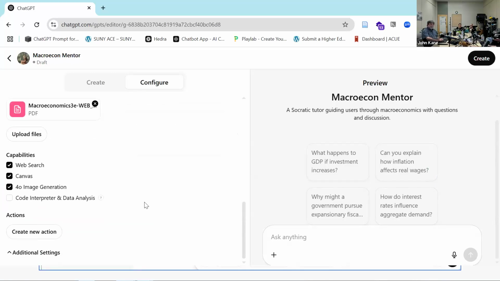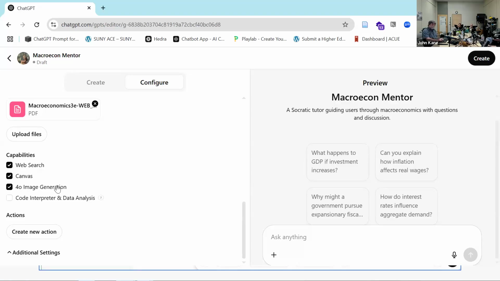And then at the bottom, you can have it do web search, which you may or may not want. If you want it to have access to current information beyond this, you could leave that in. If you want, you could turn that off so it would only use the material it's trained on rather than whatever's in its training database, which is a lot. The canvas gives you this two-window approach; you could turn that off if you only want one chat interface.